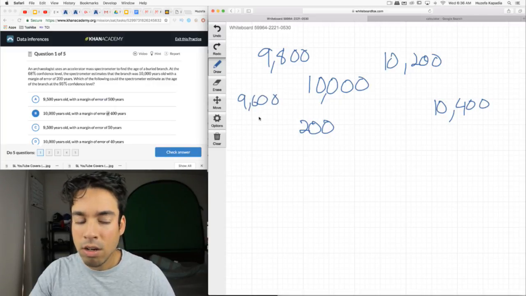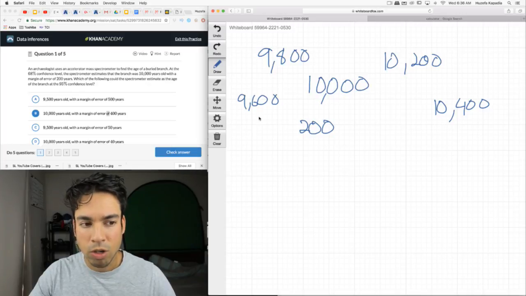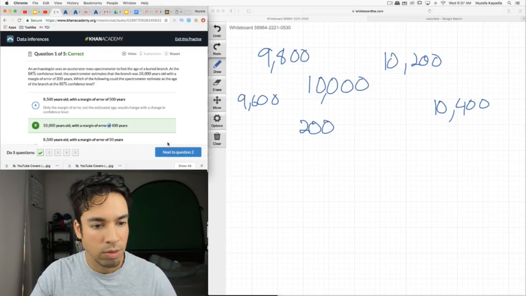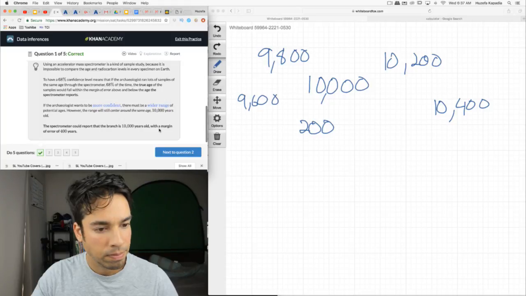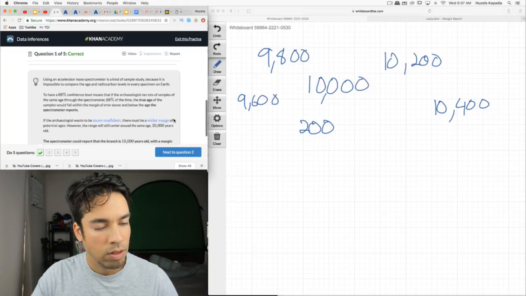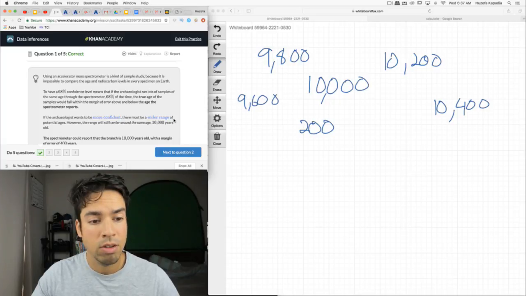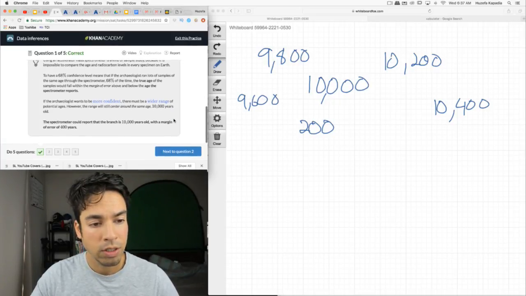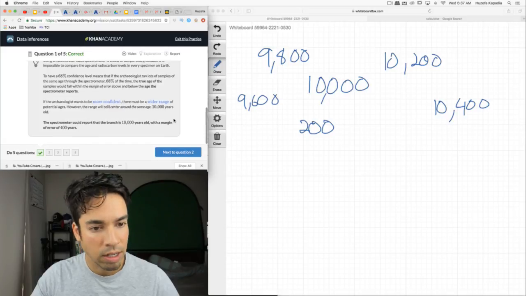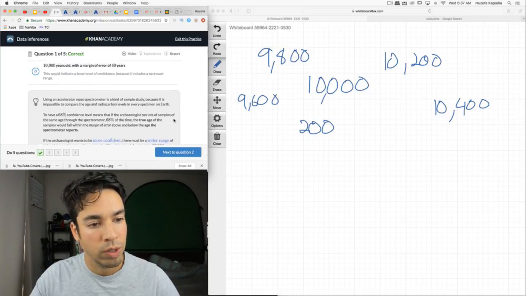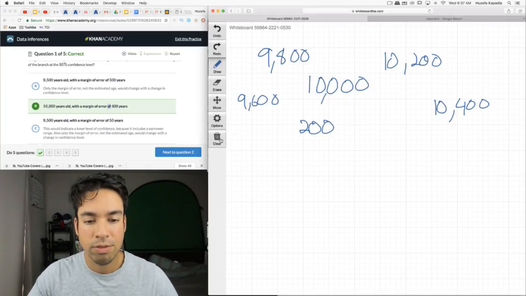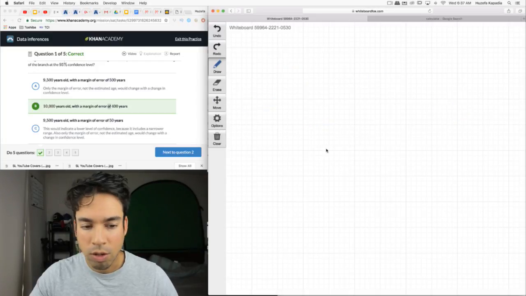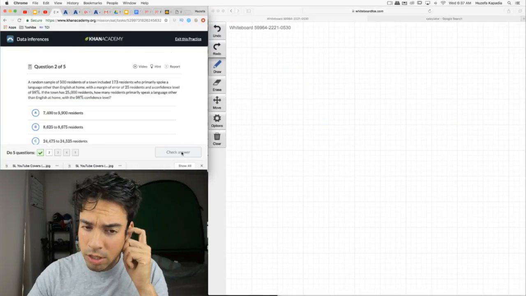Man, I did not know that they would give this type of question. So I think this is the right answer. I think it's B. Let's see if I'm right here. Okay, it's correct. Let's read the reasoning because I want to see if that's exactly right. Okay, so you don't actually have to know that rule about standard deviation and capturing 95% of the data. It just wants you to reason through and say, well, it's a wider margin of error, so it's a greater confidence level. Okay, that's fair, because I thought that would otherwise require more knowledge than I thought you needed for this test.